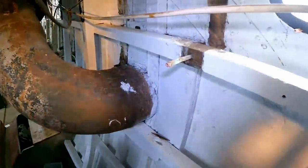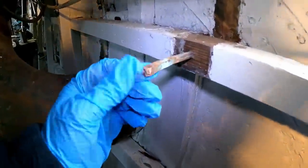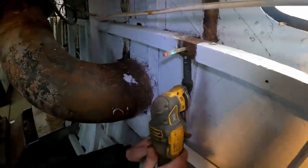Some of these copper nails, getting them out is really, really hard work. They are well fixed in. So the head's just popped off that, so what we'll do is we'll cut it and just hammer it out.